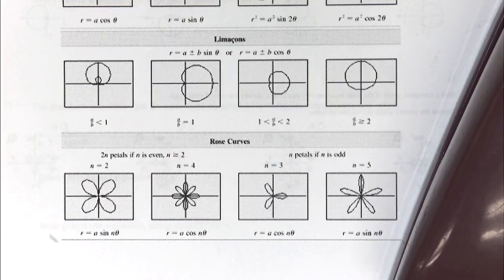Okay, notice that sometimes the apex comes right up into the origin, like this one does. See, it hooks right in there into the origin, and sometimes it lags behind. That's called the limaçon with a dimple. That little lag space right there that you see, that's called a dimple. And I can tell you how you would get that also, but again, you will not be doing these by hand.